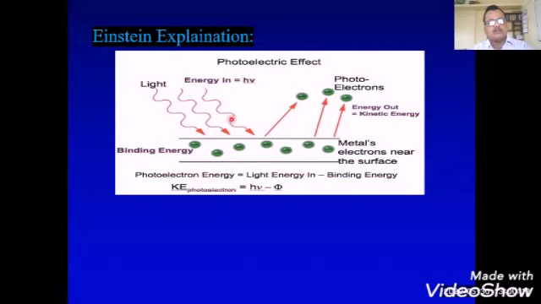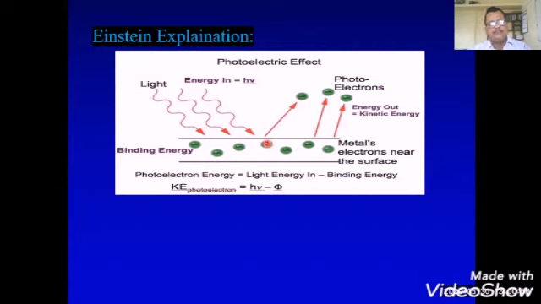Now, when the photon of the electromagnetic radiation, or photon of light, hits the metal surface, it transfers its entire energy to the electron. So this is the light which is coming in, and the light is composed of energy photons. Suppose these are the energy photons, and this photon collides with an electron somewhere here, and the entire energy of the photon is transferred to the electron. So now the electron will have energy equal to the photon energy. I think it is clear to you.